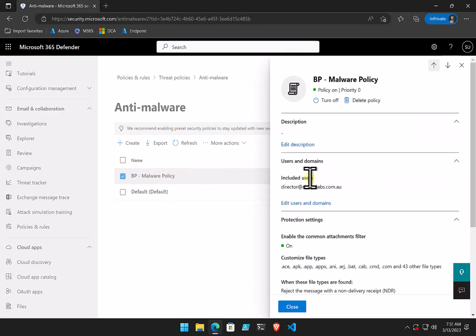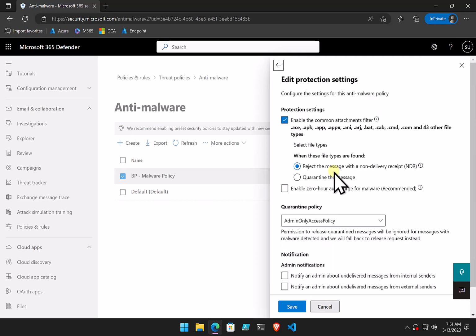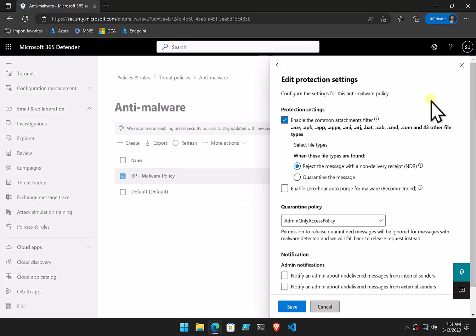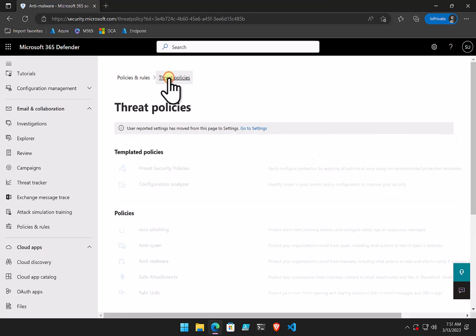Again, once you've created a policy or a custom policy, you can always go back in and edit this at any point. So go in here and edit, and you can add additional files and so on in here by selecting the files, and clicking on that allows you to add the individual file extensions one at a time. That is a bit cumbersome, and perhaps PowerShell will allow you to do it in a group or a bulk method.